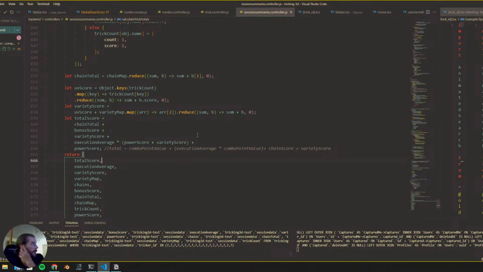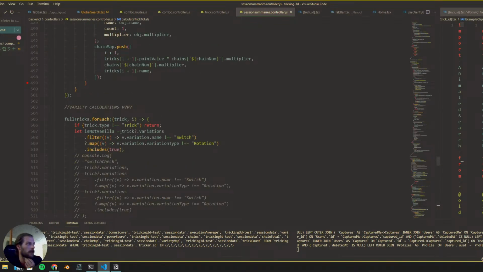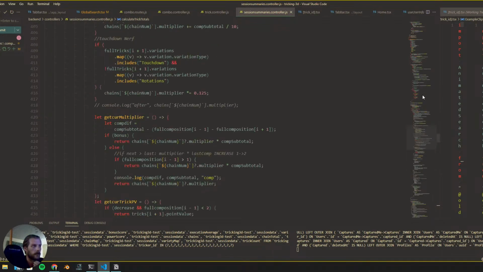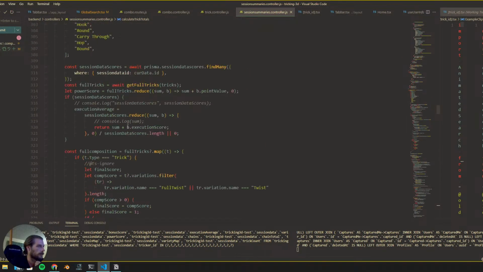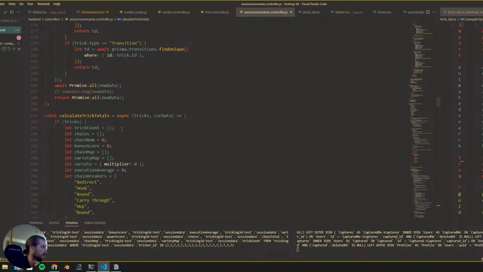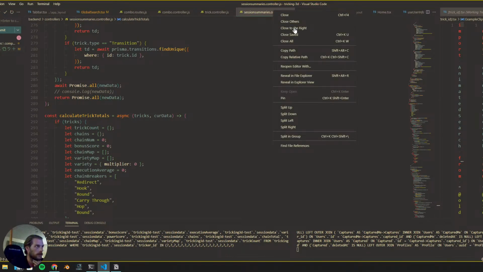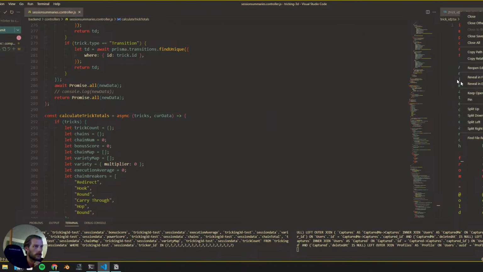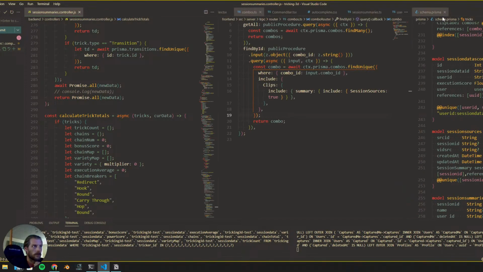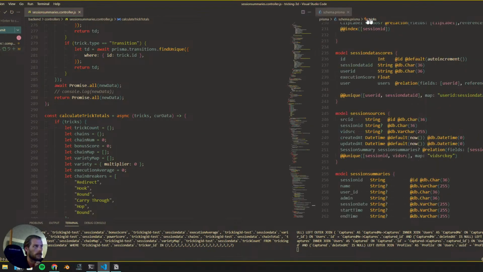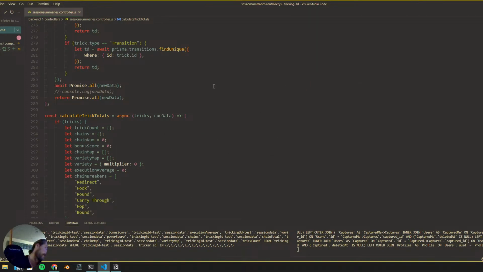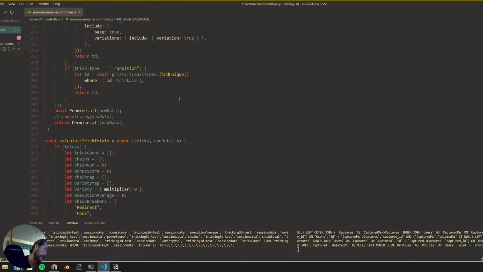Okay, hopefully that's fairly readable on your screens. So what we're looking at right now is the actual code. It's a little laggy because it's a pretty big file, and I have a bunch of other. Let's actually do this. Let's close others, and close all, and close that too. Okay, so now we're just looking at this.